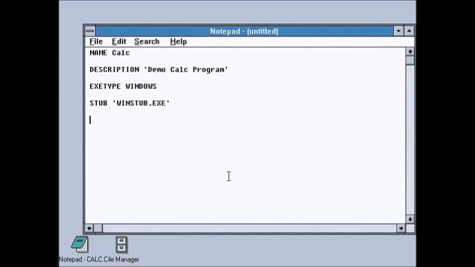I think this tells it what base. I think this WinStub.exe is like the most basic, simplest possible Windows program, and that's a stub. So I think it looks to this WinStub.exe and then builds the program on top of it. I'm not 100% sure of that, but I think that's what it does. And we'll just tell it what kind of code we have.